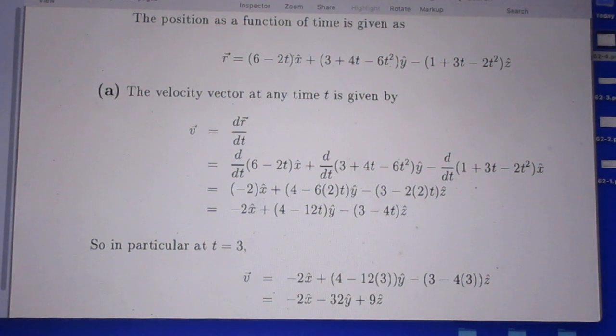You see the function there again, and then the first question: the derivative v equals dr/dt. I'm not going to read all that, I'll leave it on for a while so you can follow closely how you take the first derivative. You end up with this answer - the vector has an x component, a y component, and a z component. When you substitute t equals 3, this comes out.